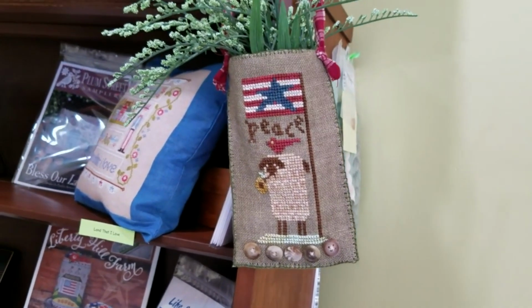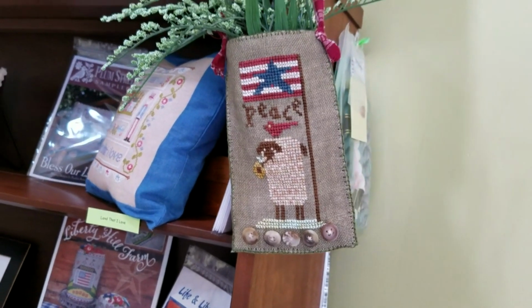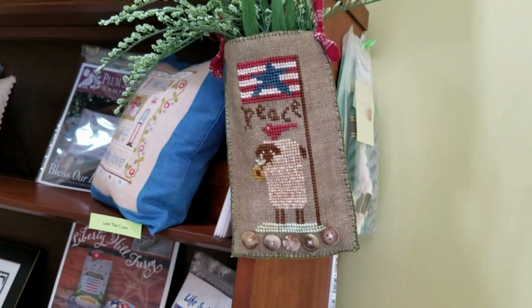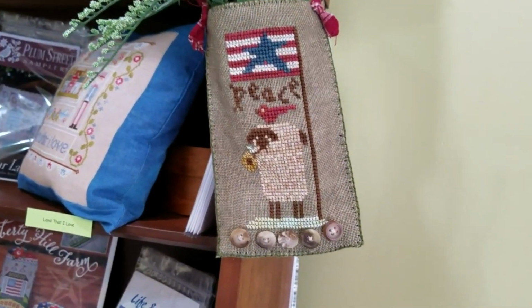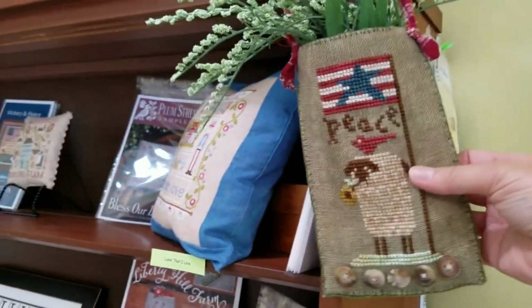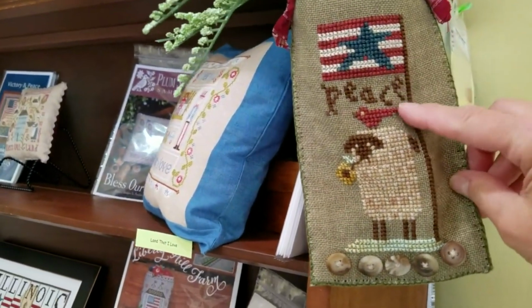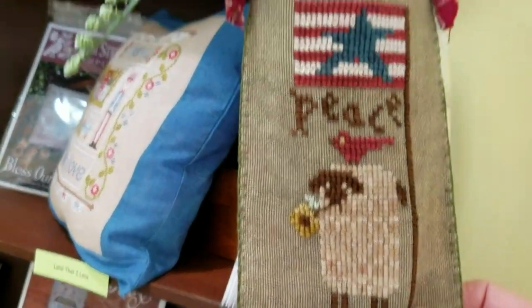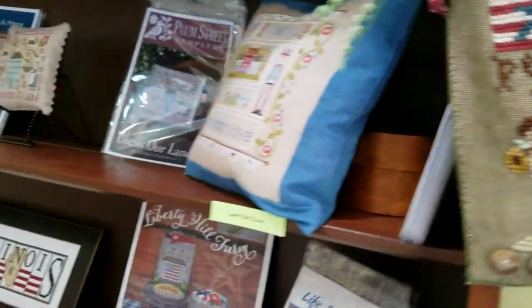So anyway, this was Piece to You. I stitched it on, I believe it was 20 count Weeks kudzu with the called for colors, and I think it turned out really cute. Oh, instead of floss, I subbed and used Pro Cotton so that it would look nice and chunky on there. Okay, moving along.